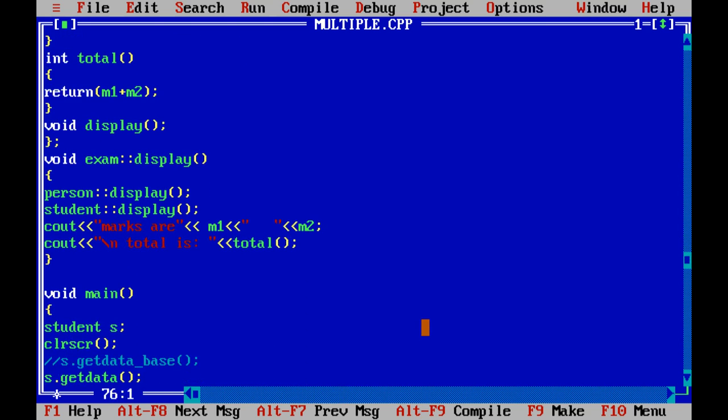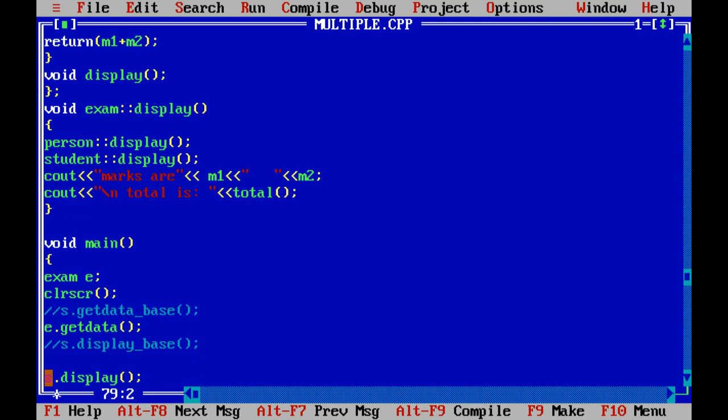Now in main, we need to create an object for the derived class, that is exam. So exam e, and using that e, call the member functions of exam: e dot get data and e dot display.